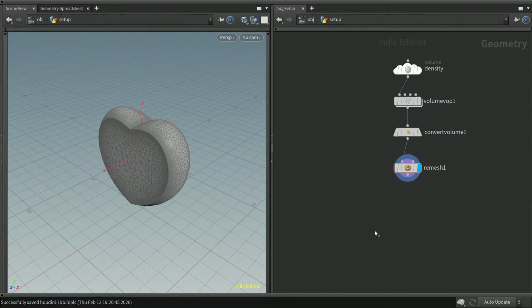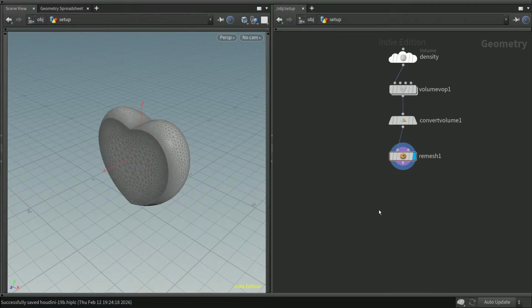Okay. So next we are going to fracture this, and the way we do this is using Voronoi fracturing as the first stage that will later be used in the simulation, and we will also do a more detailed fracturing that we will use for rendering. So let's start with the Voronoi fracturing. So to do this we need Voronoi points. And to keep this simple, we are going to create only 2 points.